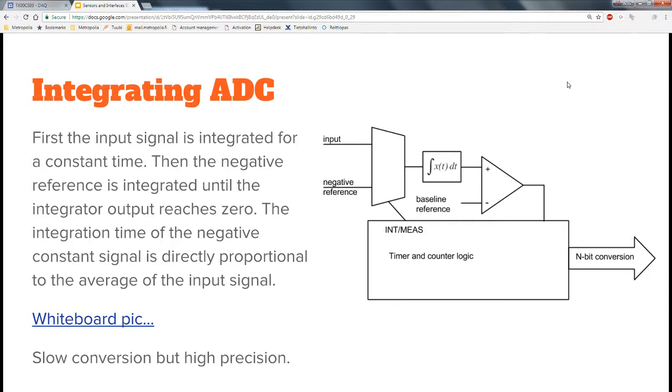This integrator, if we had, for example, a constant capacitance. If the capacitance is not constant, what it actually gives is this: if you have a little bit lower capacitance, then you would end up having a little bit higher signal here. But on the other hand, you also have higher integration time. So basically the changes in the capacitance are cancelled out, so it does not affect the precision of the A to D conversion.